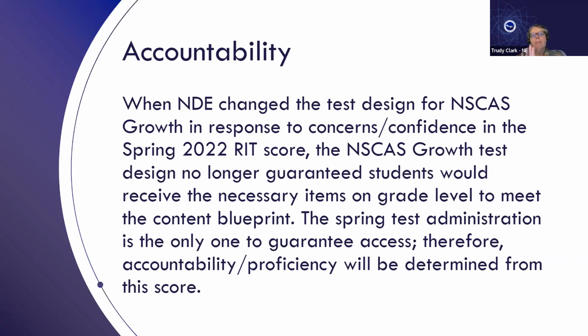At this point in time, we can only stipulate that proficiency, because we are guaranteeing access to the blueprint, to the on-grade level content items in the spring, accountability proficiency will be determined from this score. If a student cannot test in the spring, we will have further conversations. But for now, please understand that this is the reason why we have moved away from the highest score language that you used to hear around NSCAS growth.